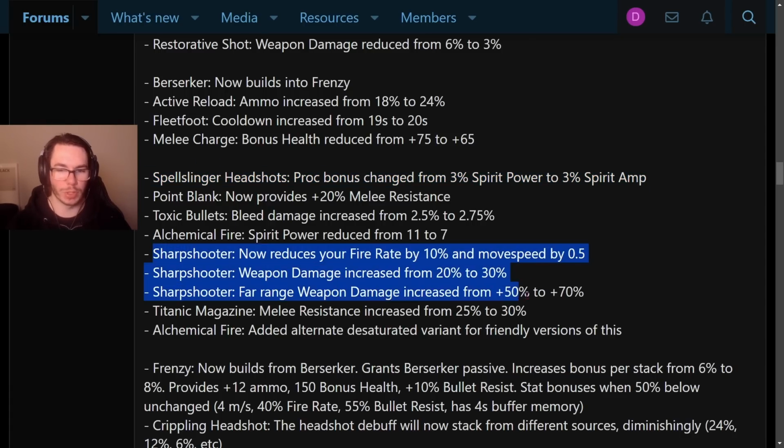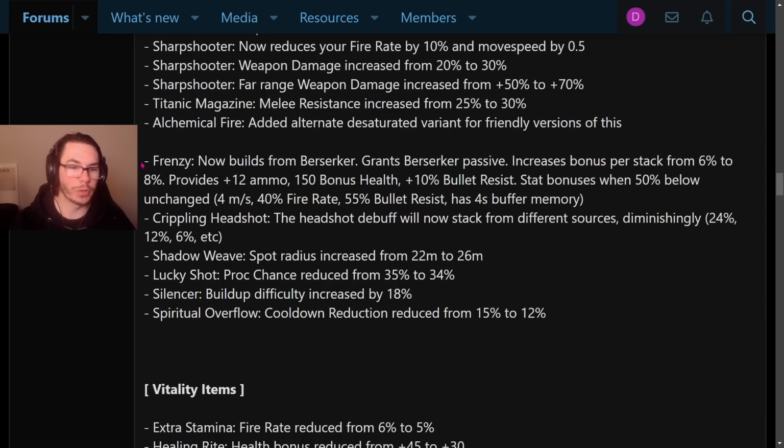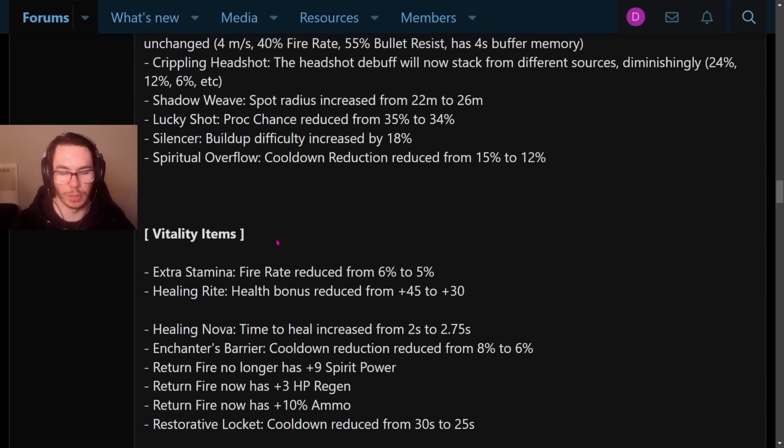Now we've got a bunch of other modifications. I think the biggest one would be Sharpshooter. So Sharpshooter now reduces your fire rate by 10% and move speed by 0.5, but it increases your damage even more. So now you get a total of 100% damage if you combine the regular weapon damage increase plus the far range weapon damage increase. But it does slow you and your fire rate, but this gives you an insane amount of damage, so it might be very strong. All the other changes, while significant, are not interesting enough for me to cover in a video. Feel free to read the patch notes if you're interested in those.